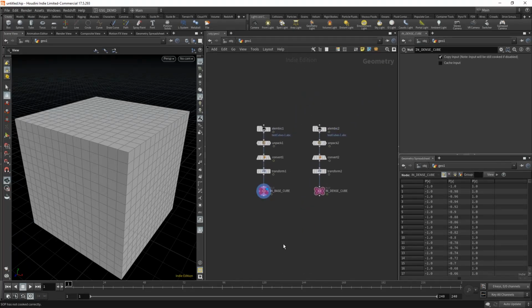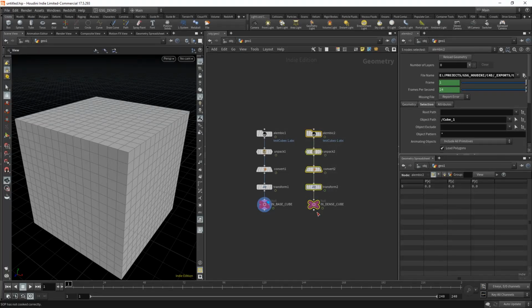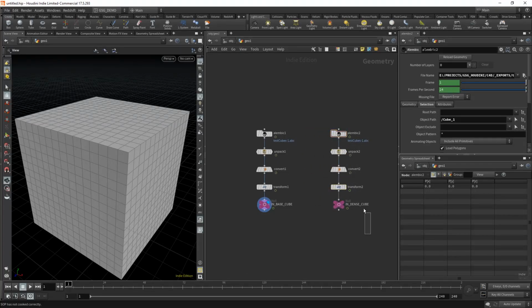That's pretty cool. The other thing that we could do, purely for organizational purposes, is select all these and drop a net box around them, which is this guy. Select this. So now we've got this, and we can actually label this. This is in dense cube.